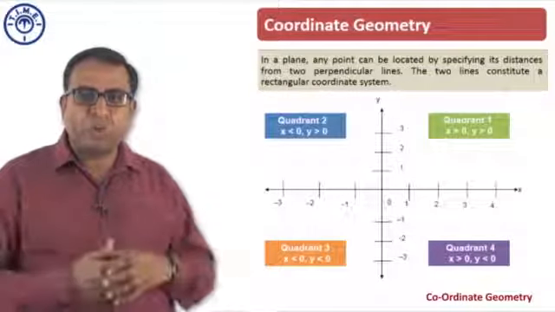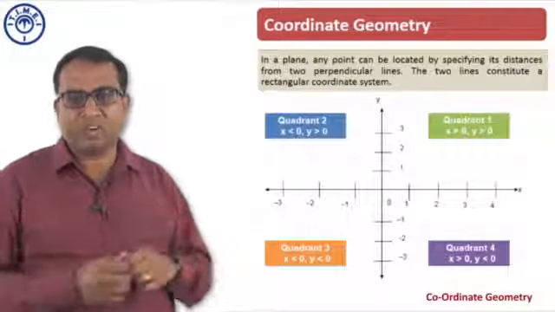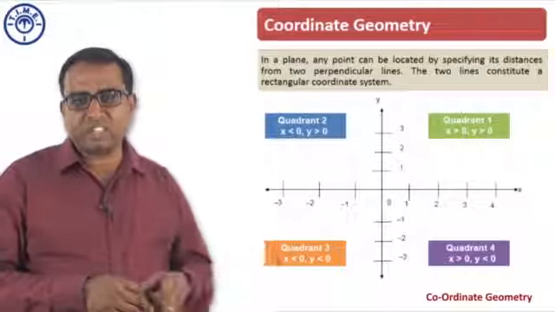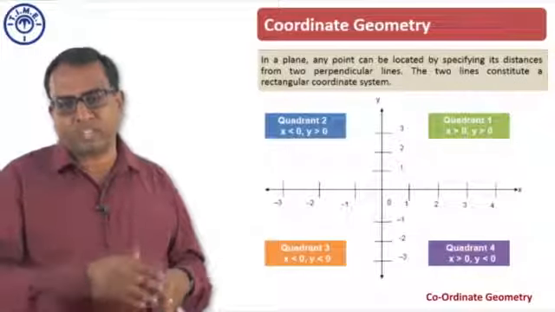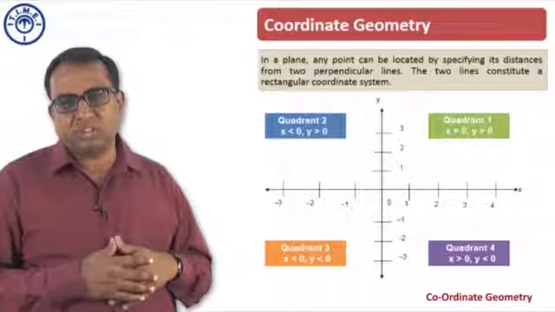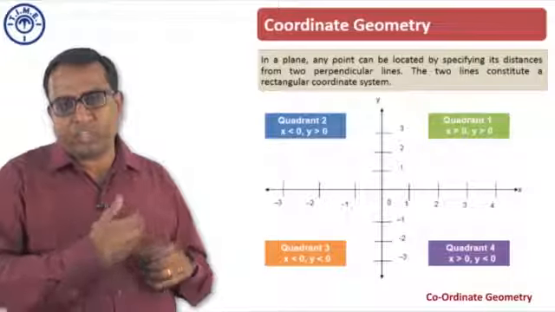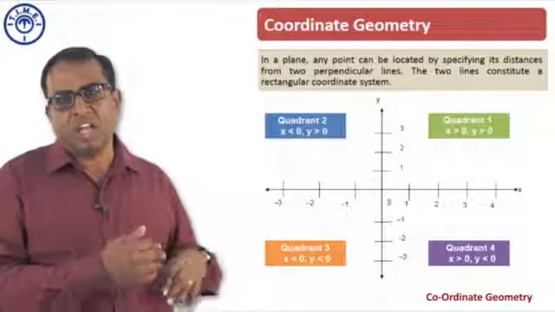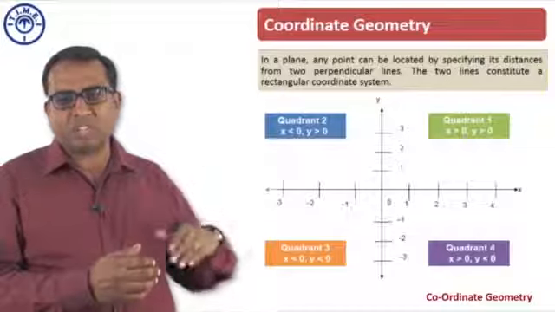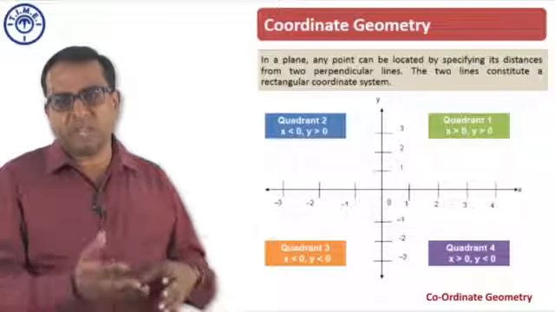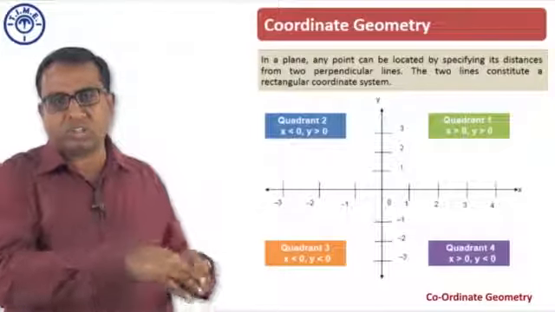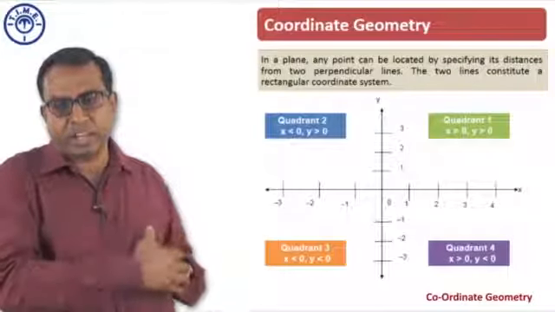I am sure we all know that graph paper is made of two lines. One is the basic horizontal line, we call it the x-axis, and then we have a vertical line called the y-axis. We have some simple conventions: on the x-axis, points on the right are taken as plus, points on the left as minus, points above as plus and below as minus. Right plus, left minus, up is plus, down is minus. With these sign conventions, the basic plotting is done.